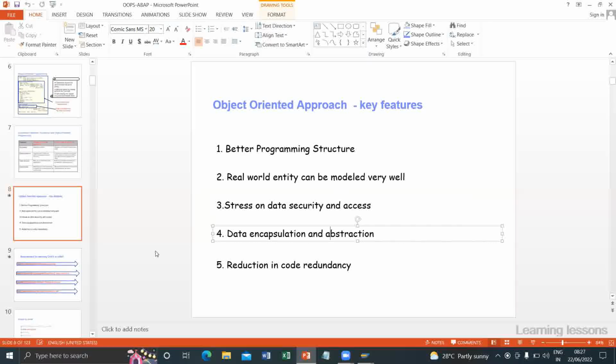Interface means we can define methods and all in a single interface, and that can be accessed in a number of classes. Same definition, but the implementation will be different. Suppose I created a method with ABC variables. In one class, I can develop it as the addition of 2 numbers. In another class, I can do a multiplication of 2 numbers. In a different class, in the same method, I can do the division.